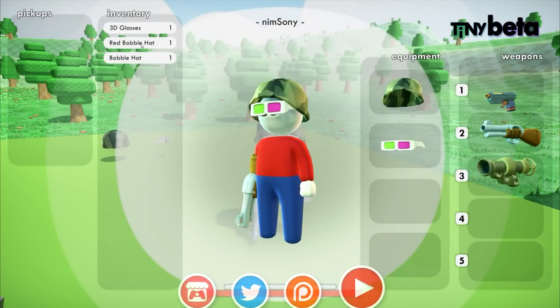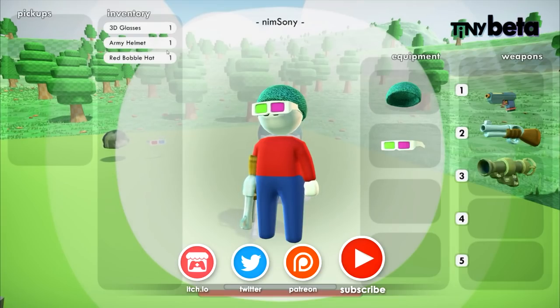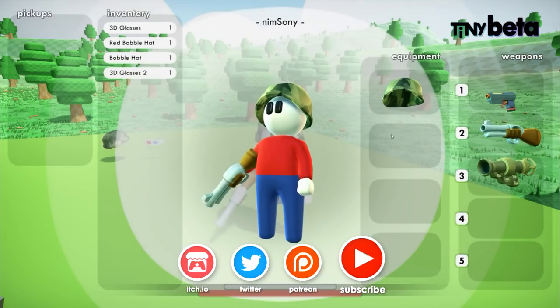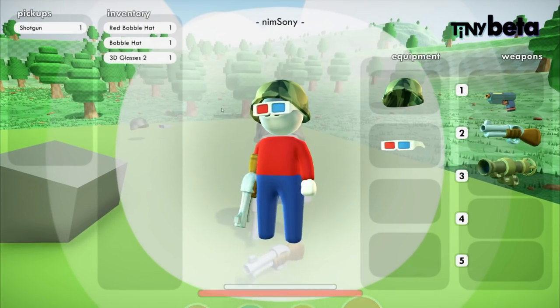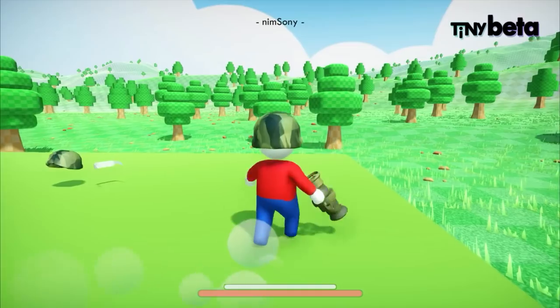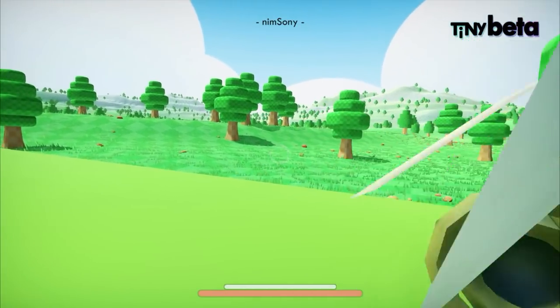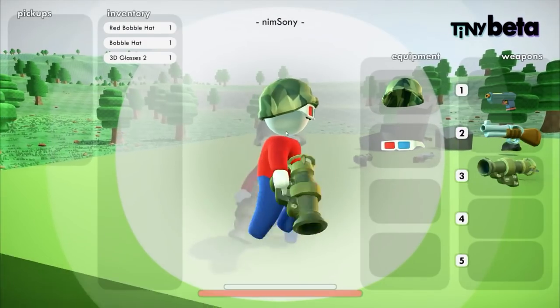So we can swap between the red bubble hat, the greeny bluey bubble hat, and of course the army helmet. And I kind of like the army helmet. It looks quite fun there. When coupled with this bazooka, you really look like an army guy now. And in first person, that bazooka really looks quite cool as well. There we go. And that's about it really.